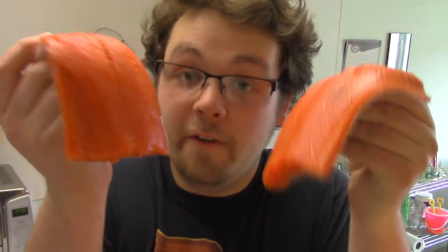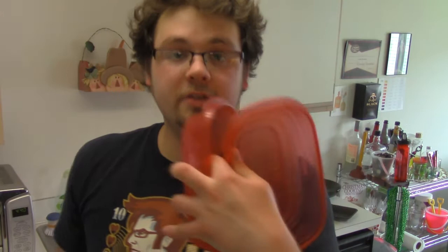If you bought way too much salmon like I did, cut it in half, horizontally, and try two different kinds of marinades, because you'll never know which one you like until you have it. Get out two more Tupperwares and two more lids. Now, unlike we did with the tuna, instead of using the marinade first, you're going to put the salmon in the Tupperware and put the marinade on top of it.